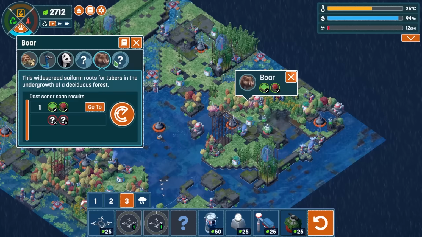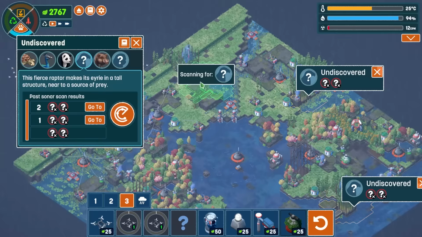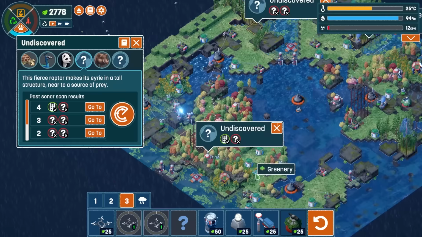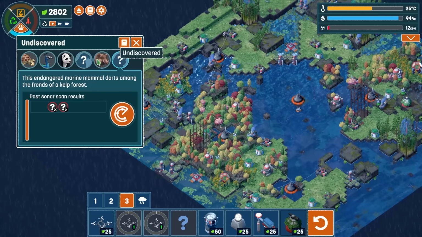What is this? An endangered marine mammal darts among the fronds of a cow. Oh, balls. All right. We're going to see if we can find a... Nope. A tall structure. I mean, these are the tall structures, game. Hey, okay. Oh, wow. 6 derelict skyscraper tiles. And I don't know what that's about. Tall structure near source of prey. What would be the prey? I mean, probably the marine.